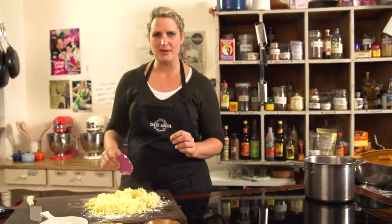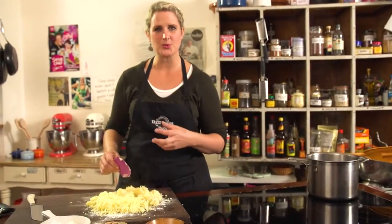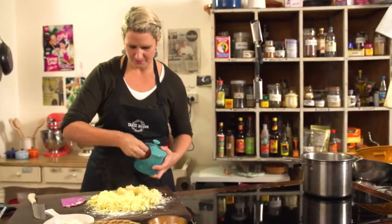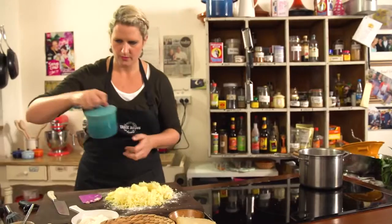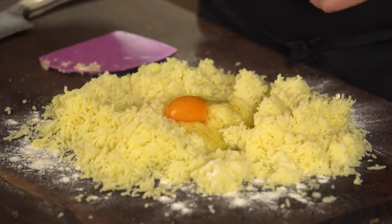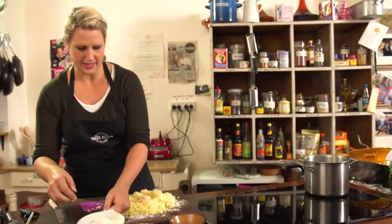There's a few key things to making gnocchi. You want the potato to be warm, not too hot, and you want to make sure it doesn't cool down, because when it cools down it gets a little bit sticky and it doesn't work so well. So a big pinch of salt, and an egg. I'm going to put some parmesan through as well, already grated, and then the flour.